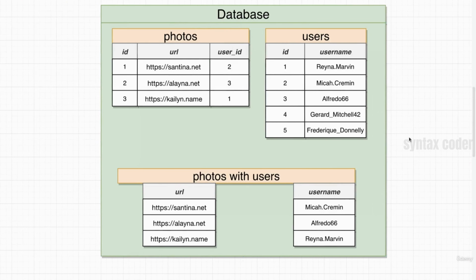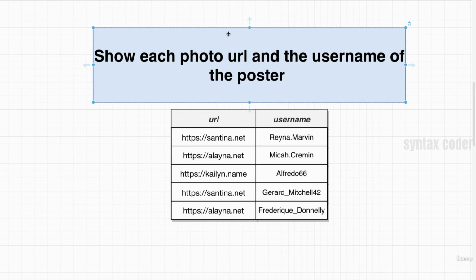Now, the key critical thing I want you to remember here is that when we executed this join, every single photo had a user ID value that linked up perfectly with our list of users. So I'm now going to throw a little wrench in this. We're going to insert another row into our photos table, and it's going to break this query slightly. Now, the query is still going to run, but it's not going to fulfill our original goal anymore.